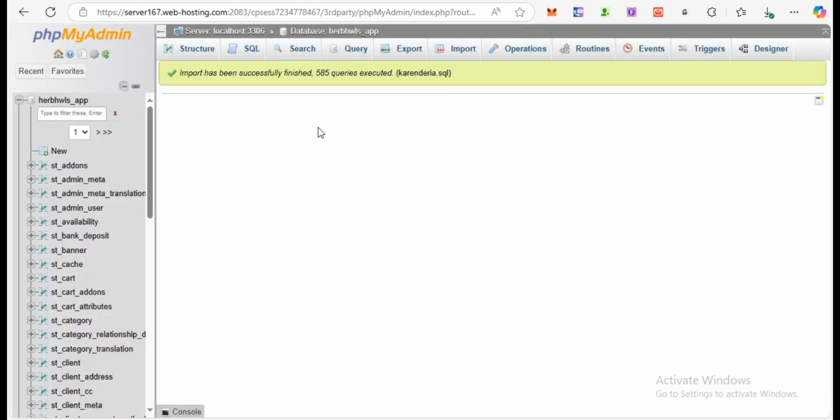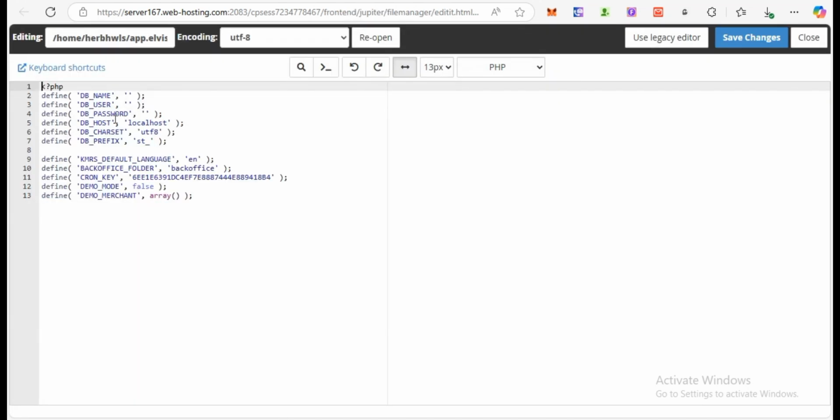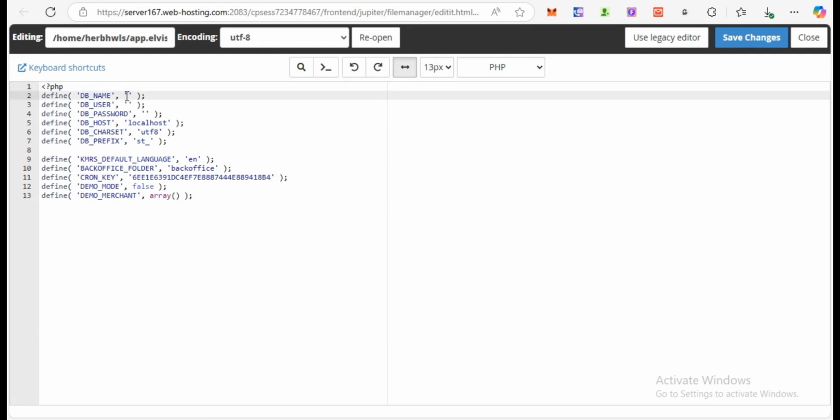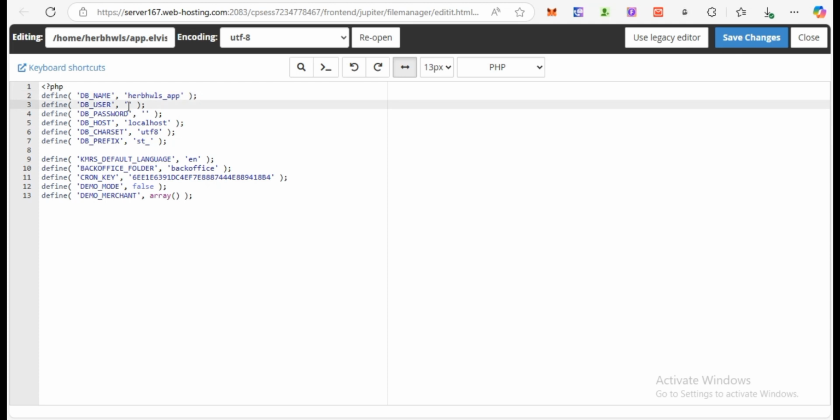So you go back to the database, you uploaded the SQL file. This is it, the database. This is the name. So I'm going to copy this name right here. Then I'll go to this config. You see database name inside this bracket. I'm going to paste it. Database user, I'll paste it.